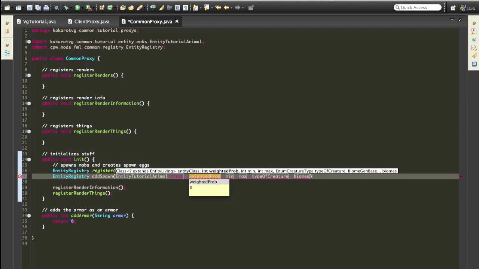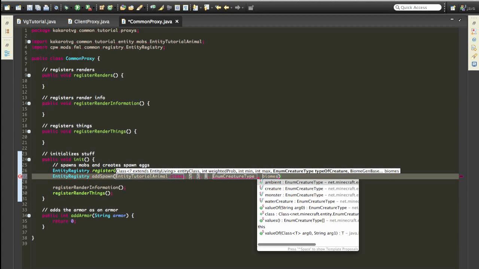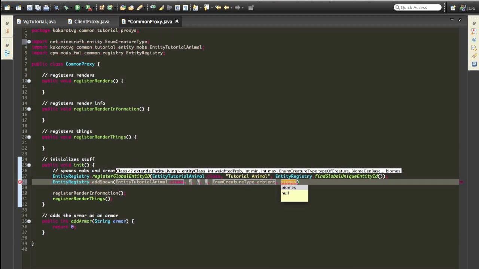Let's go with 5, 3, 8, and creature type dot ambient biomes.